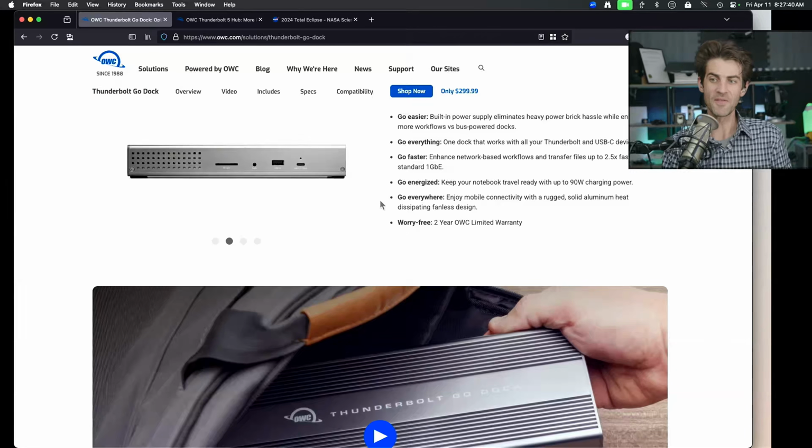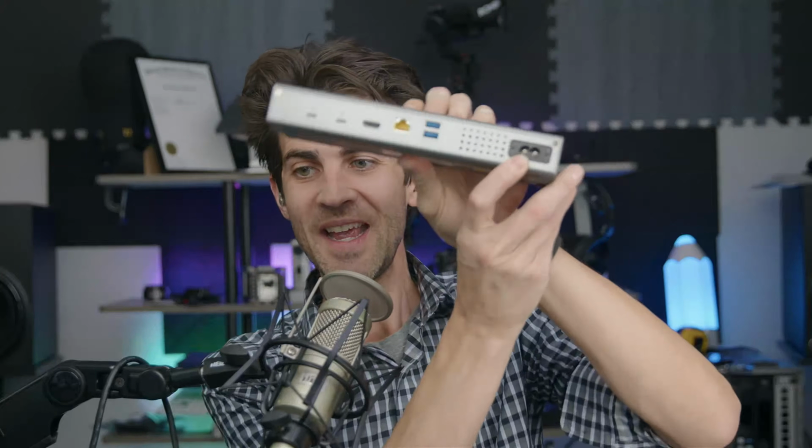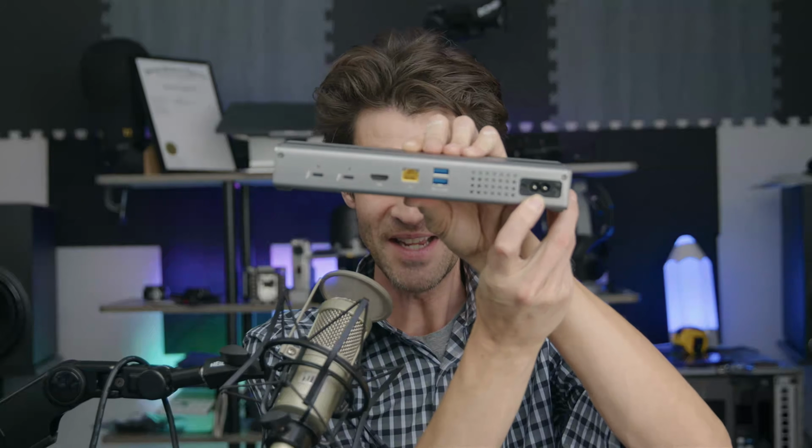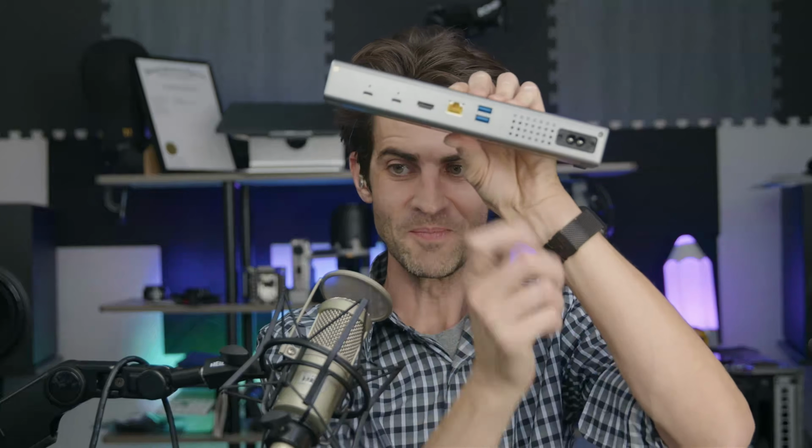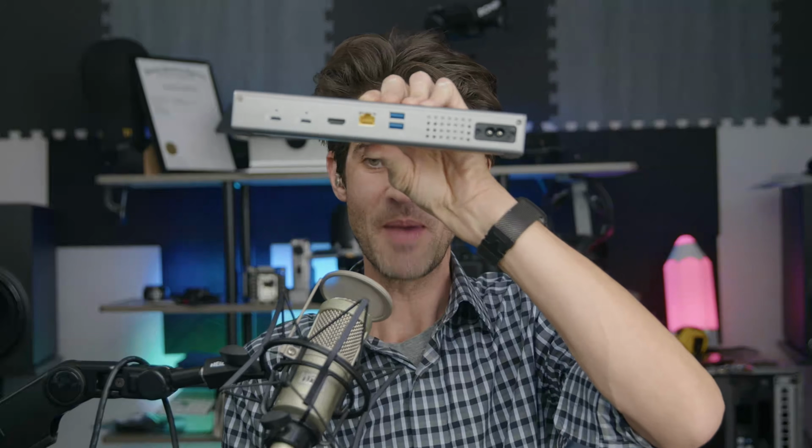If you only have Thunderbolt 4, something prior to the M4, I really like the Go Dock. I think this is truly one of the best, and the reason is it doesn't have a wall wart. It takes a C8, which is just kind of the standard, side to side. It's the same as the Mac Mini.